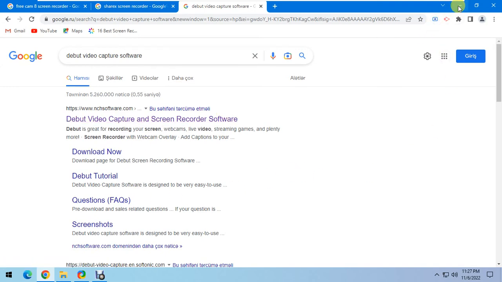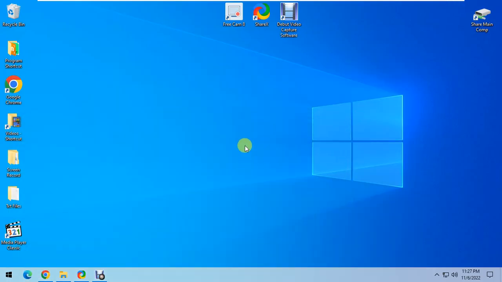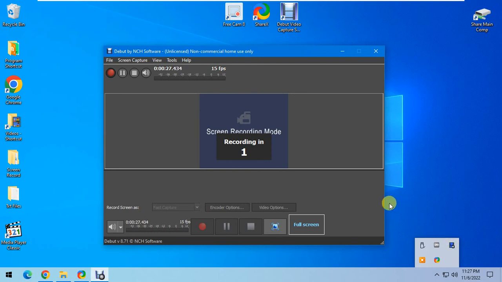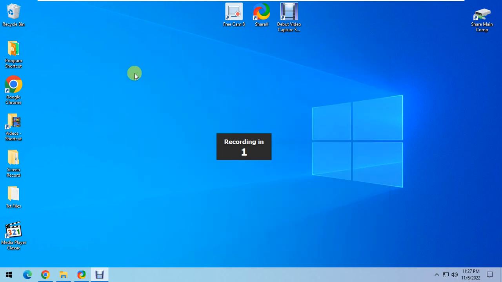If you want to stop the video recording, you need to press this button and press stop, or you can press the F7 button. Okay.